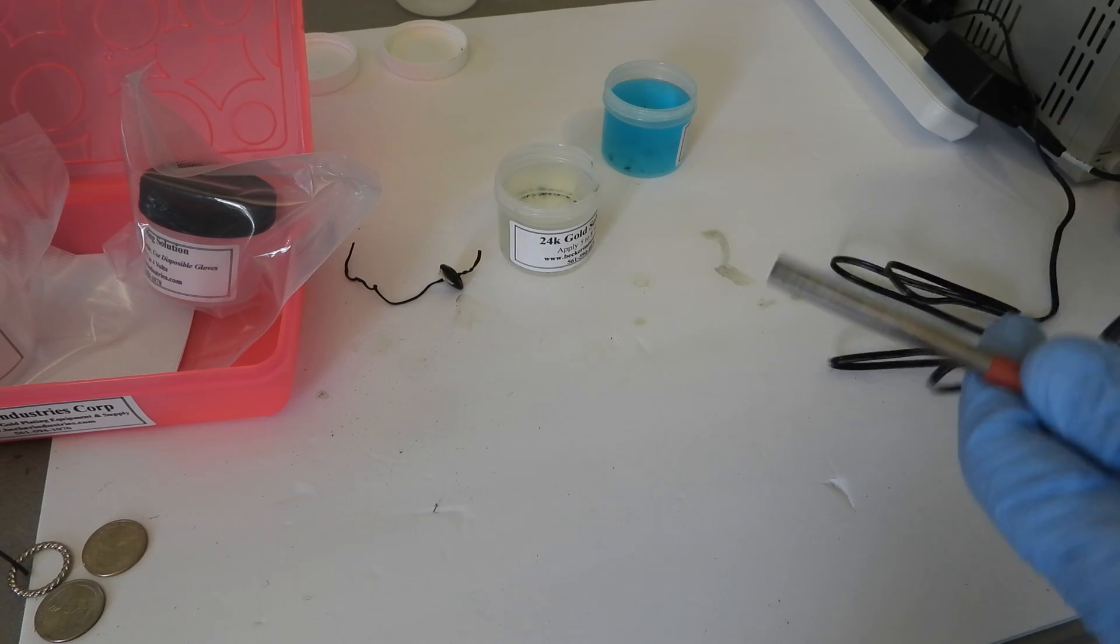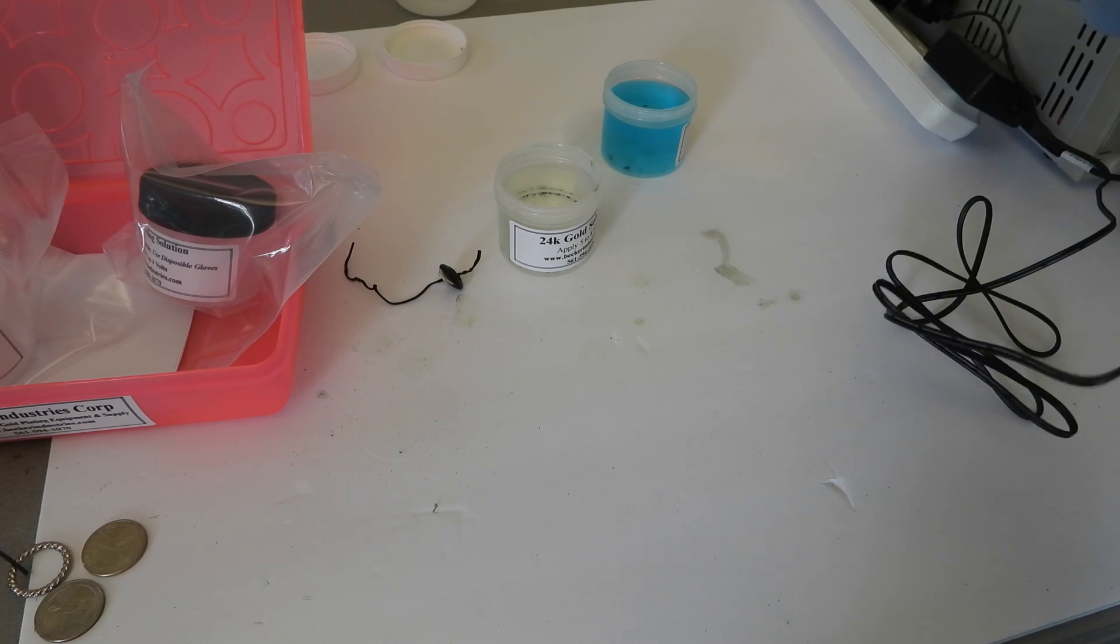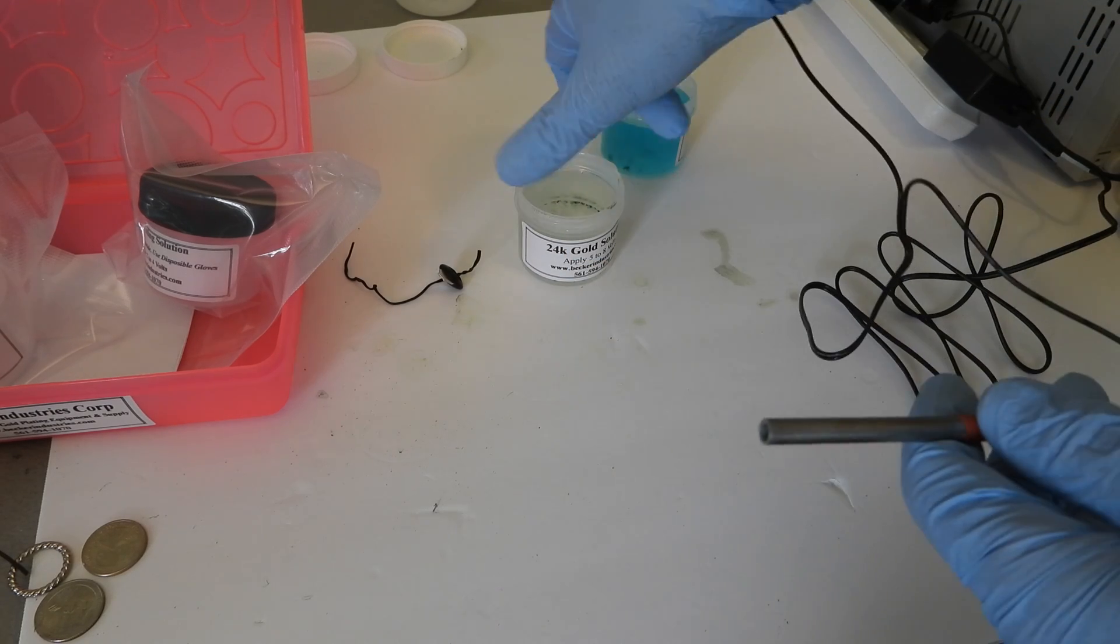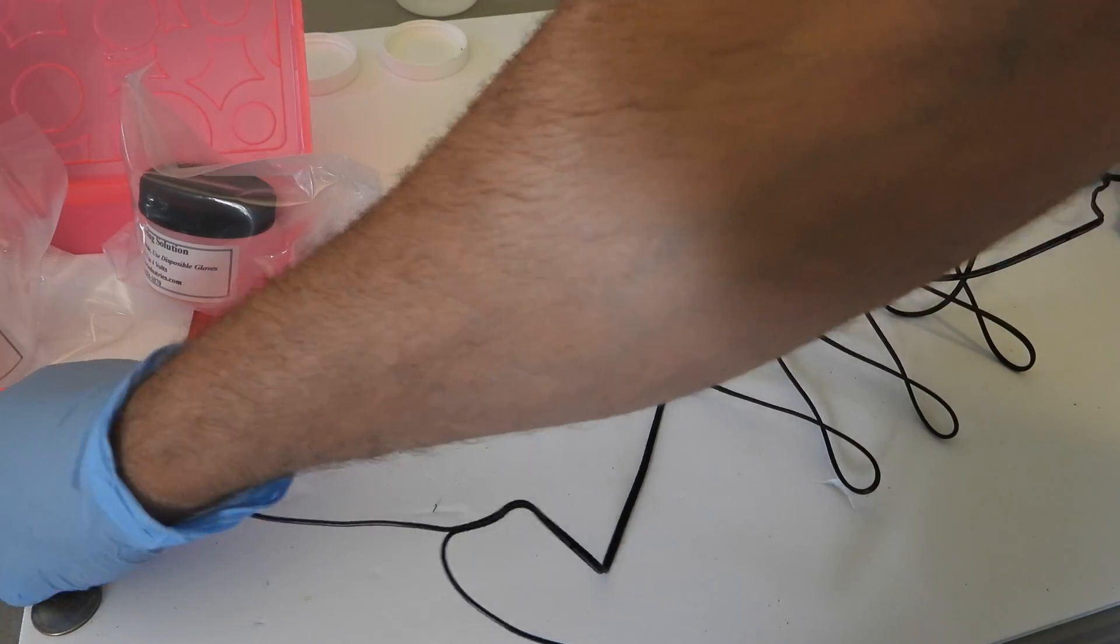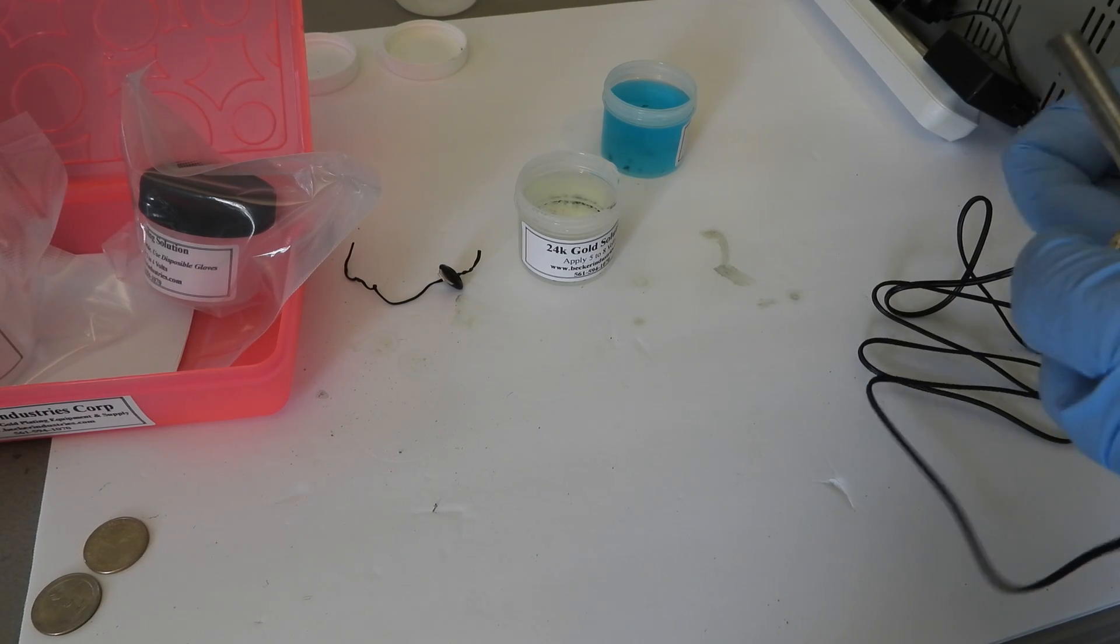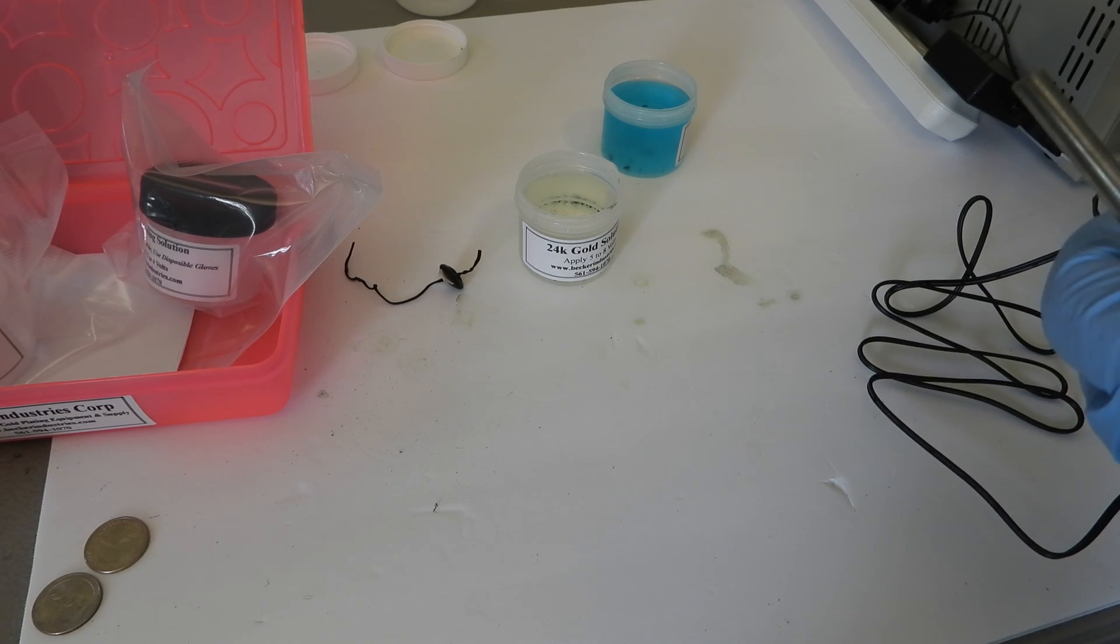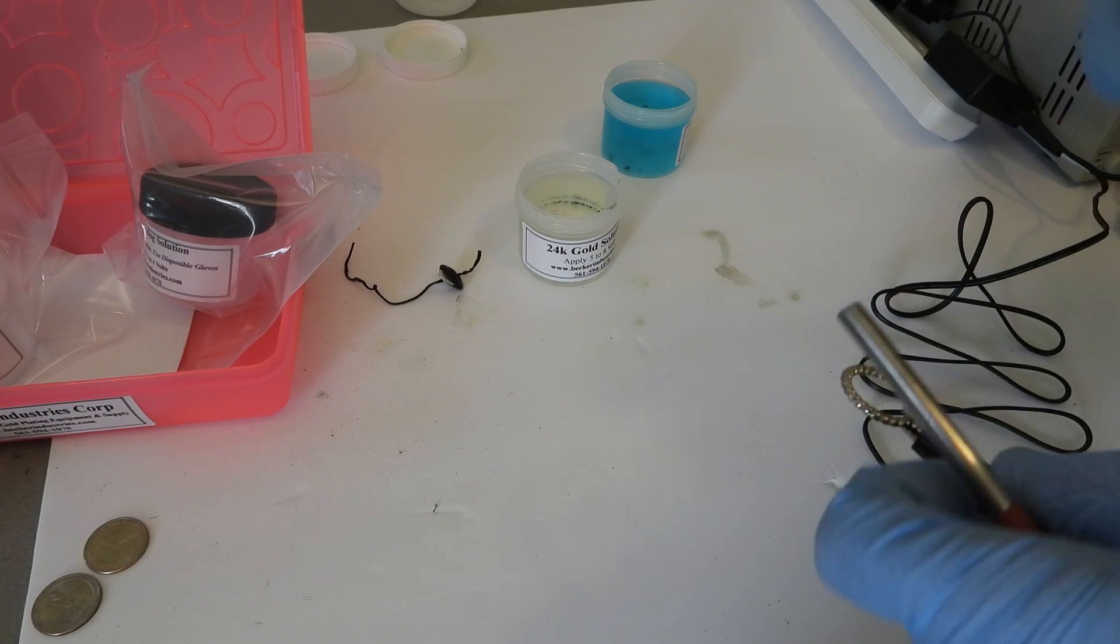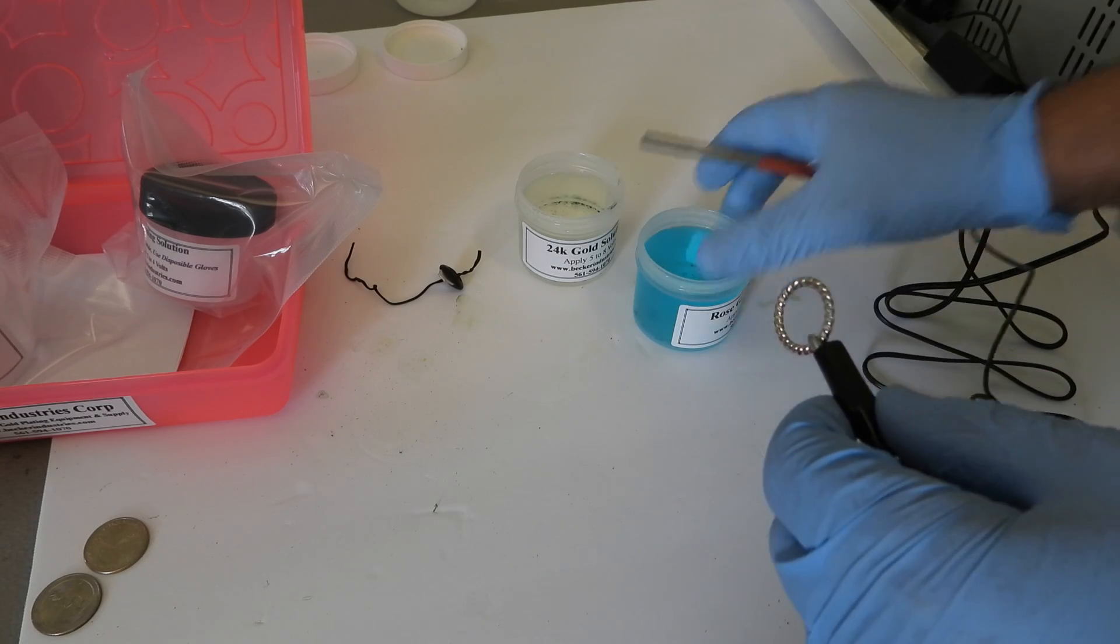This is 24 carat gold. This is rose gold. What you need to do if you want to process it faster, you can heat this up in a microwave for about 30 seconds. You take the cap off and just put it in a microwave. These golds are non-hazmat. I explained it before, they don't contain any cyanide. They're safe, but you're always recommended to use disposable gloves. You might have a skin allergy or something, so it's better to use it.